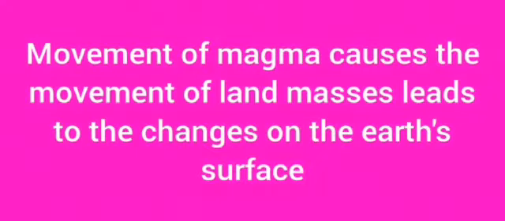Now slowly the water gets heated and the paper pellet also starts to move. It moves upward with the hot layer of water and sinks down with the cold layer of water. Likewise, it moves upward and downward. In the same manner only, molten magma moves. Now it's clear, children. Movement of magma causes the movement of land masses, which leads to the changes on the surface of the earth.